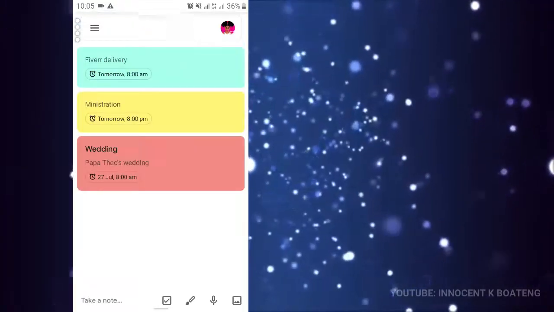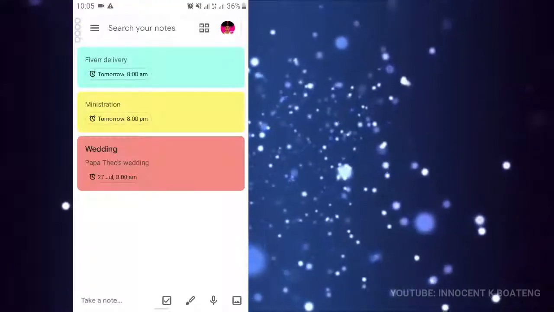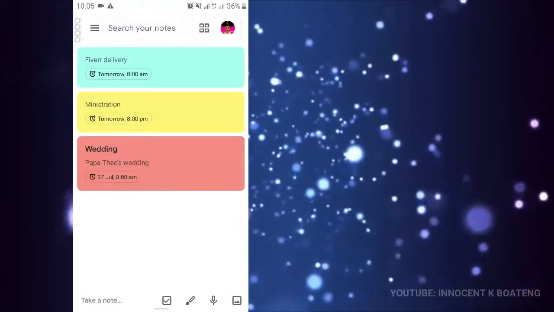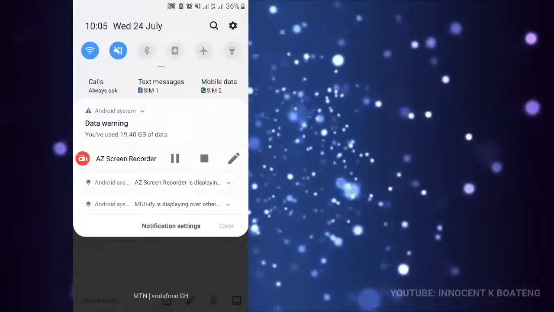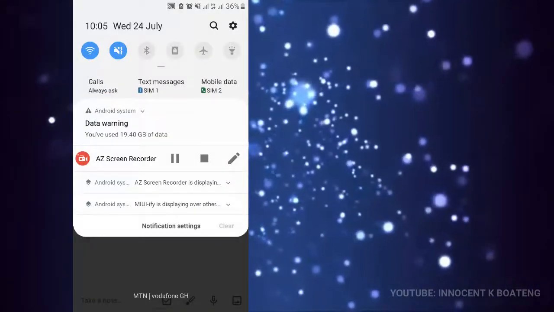And then finally, you can always synchronize this to save in your Google account anytime you add to your notes. So I think for a cloud saving notes app, I'll definitely go for the Google Keep Notes.